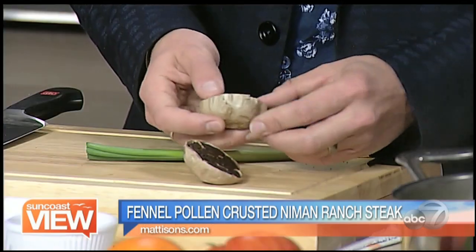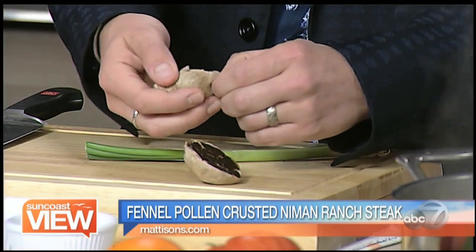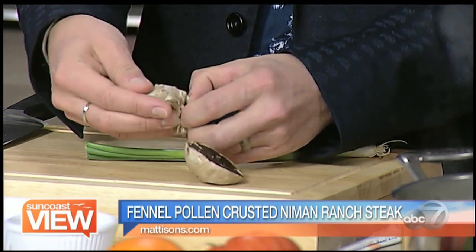We're using the black garlic in the demi cream sauce today. Now let's talk about meat preparation. I hear this word all the time and I do not understand it — the sous vide. This is called a sous vide. They are very readily available now for consumers, but what does it do and how does it work?